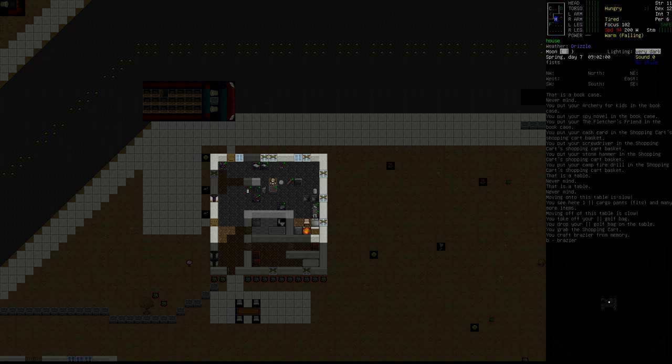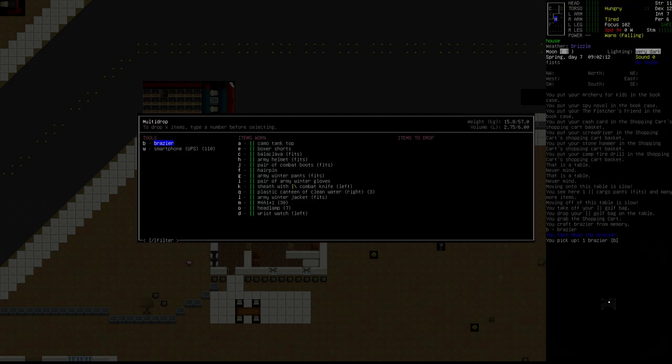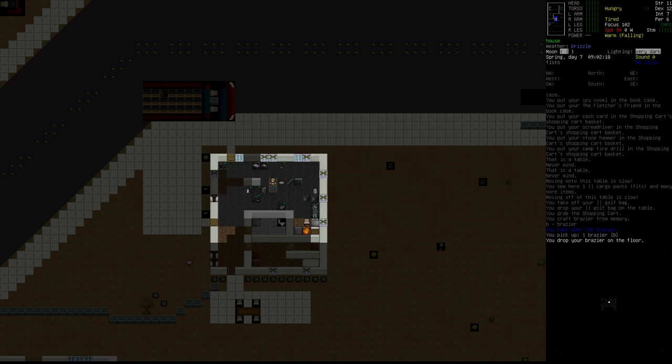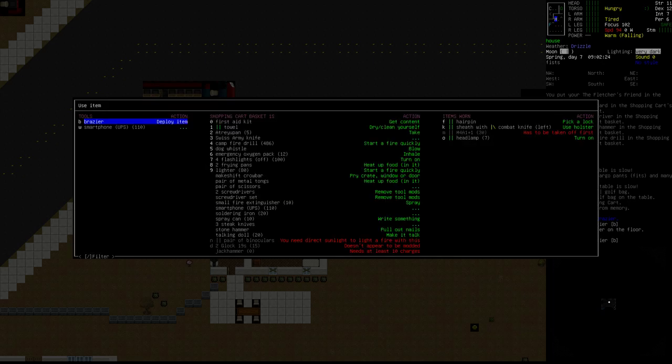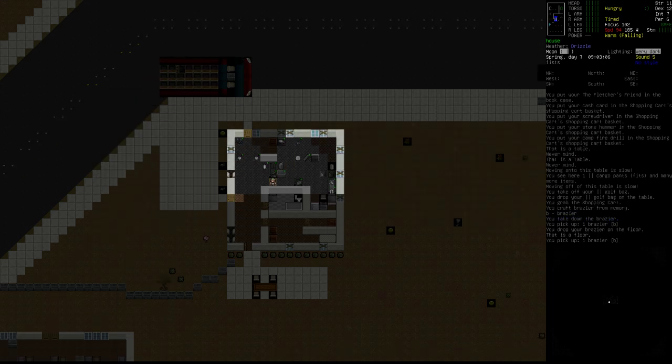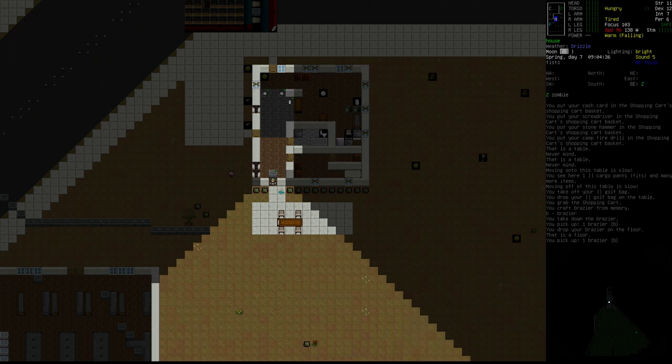This is different from merely putting it down, because if we examine it, we can take down the brazier, and this is a dropped brazier here. See that? We are now in pickup mode to pick up the brazier. So if we drop the brazier, it's just on the ground, which in real life seems exactly the same as deploying the brazier, except maybe you extend the legs or something. But now we can put wood in that.